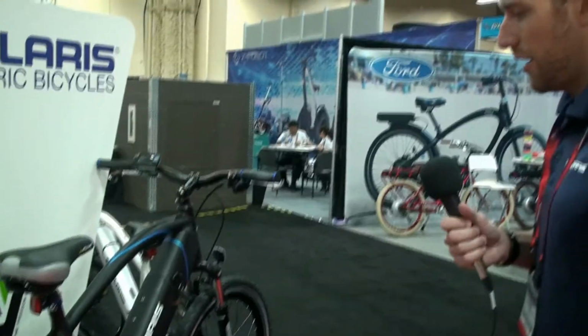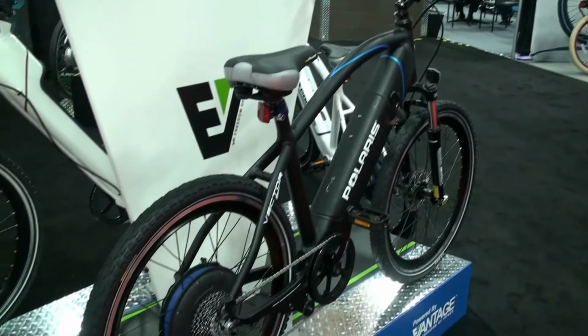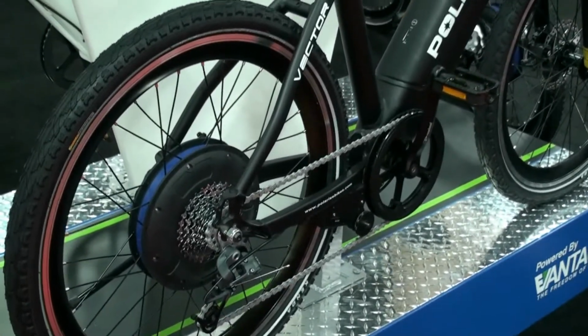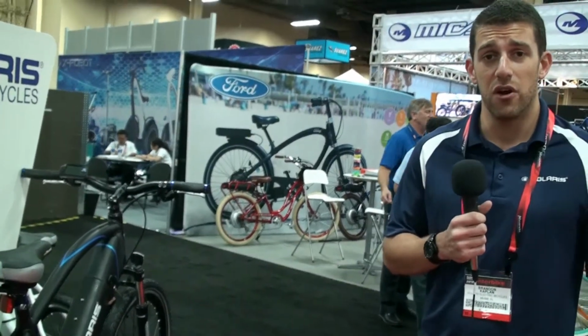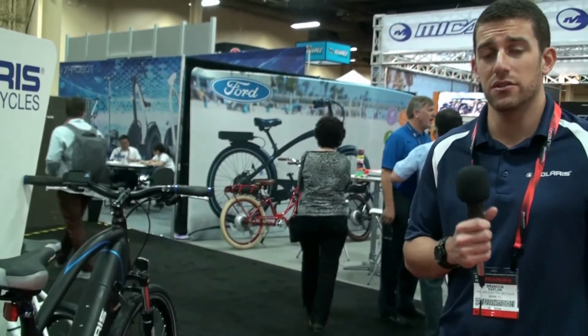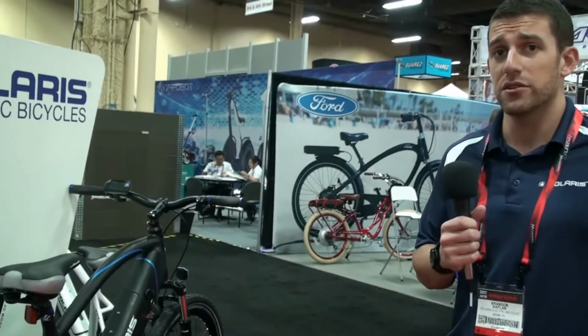So what you're going to have here is a bike that looks just as good as our current units on the market. And the key is it's going to run just as well in terms of our software. So what's made us successful so far and what's really been our benchmark is our software. And we're able to really control that because we have all proprietary technology. We don't source any of our motor system parts. In our facility, we literally design, engineer, and manufacture our entire motor system from scratch.